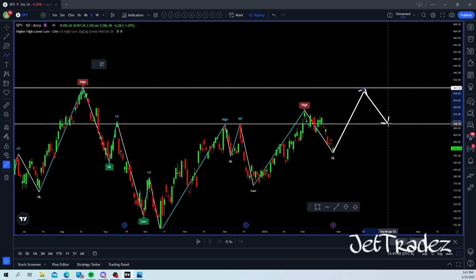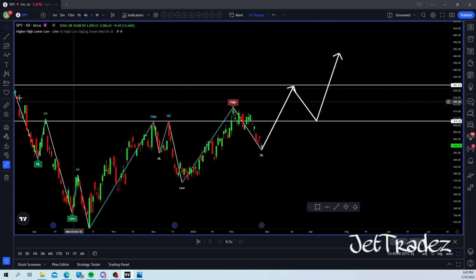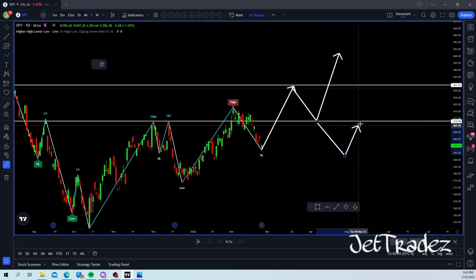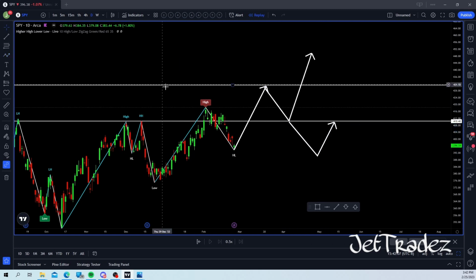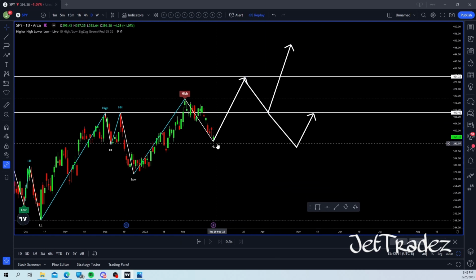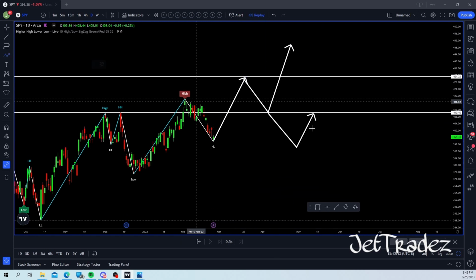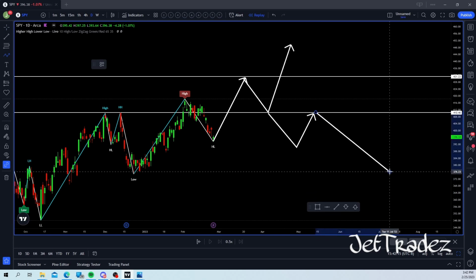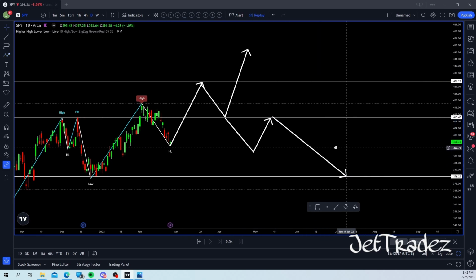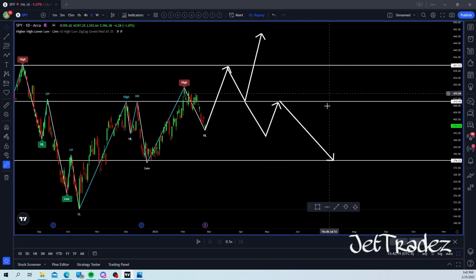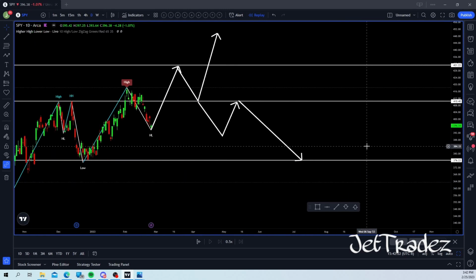Then drop, and then probably pick it up, or maybe break structure. But once it breaks structure, you want it to see a retest. If it retests, that means this will be the high, and then now will be the higher low. Now this higher low is invalid. From there on, it will probably just break down through and come back to this low here and create a head and shoulders. And you see, that's the market structure. All right, you guys, practice this and have a good one.